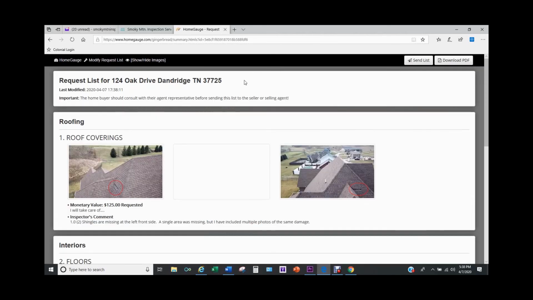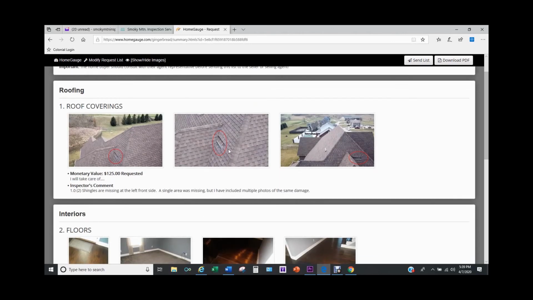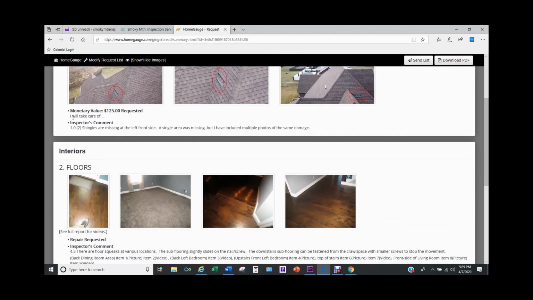Now the 40 to 60 page home inspection report has been watered down to just a few pages. We can see that it included our items here. And please note, even though it doesn't say buyer comment, your comment is showing up right here where it says I will take care of. Below anything where it says inspector's comments, those are my original comments from the report. So we ask the realtors not to confuse what the buyer says versus what the inspector is saying.